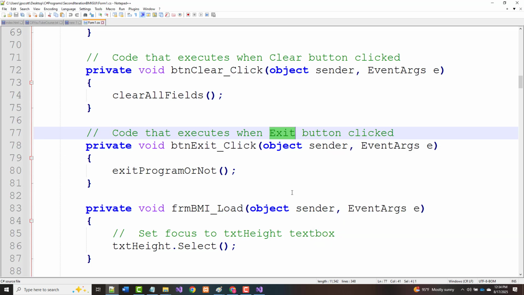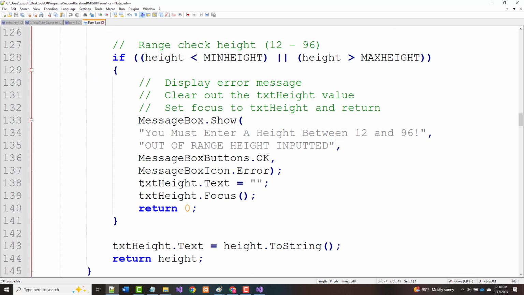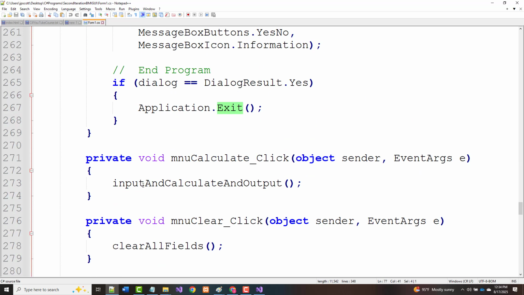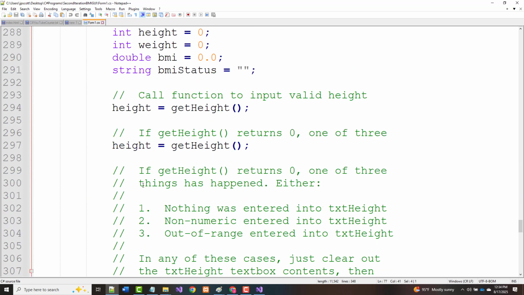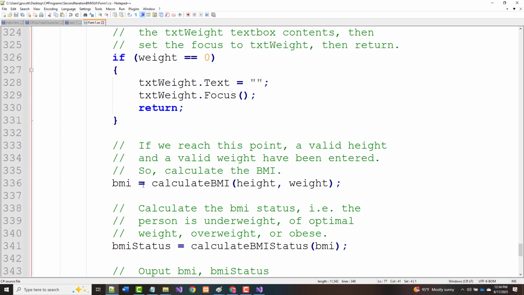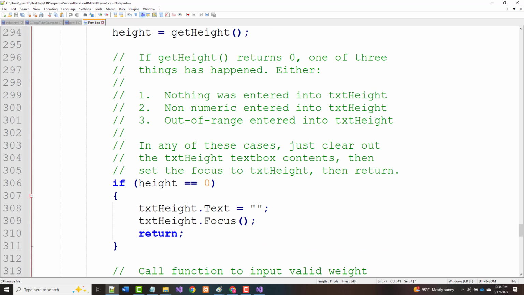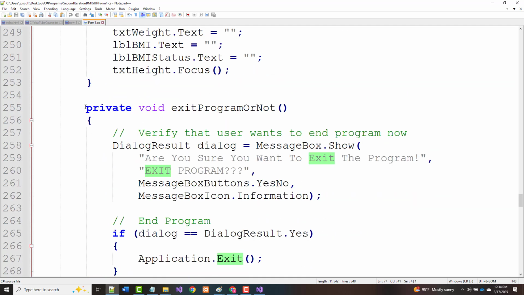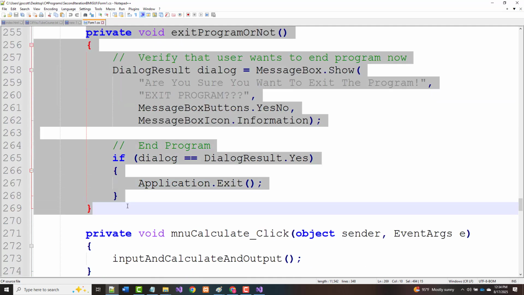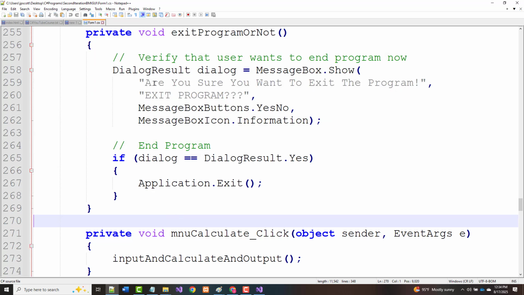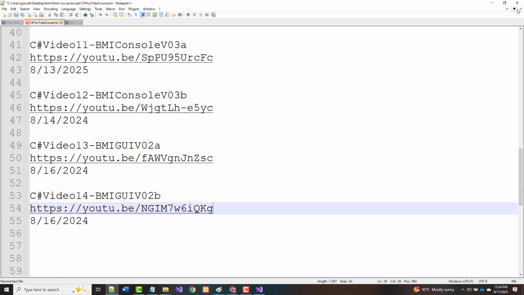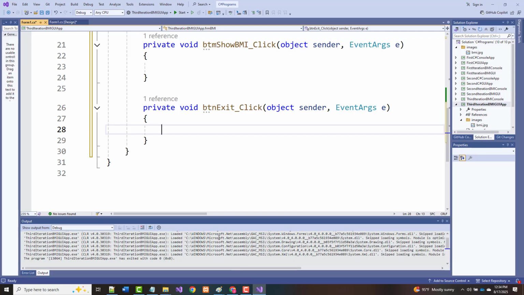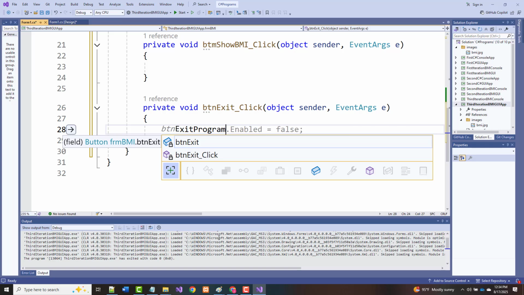Okay, and that was that exit program or not, so we'll just put that whole thing in here. Oh, where is that? There it is. So I'm going to make a call here to something that doesn't exist, so I'll get an error.